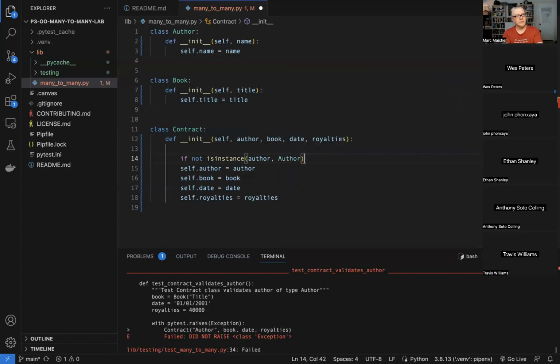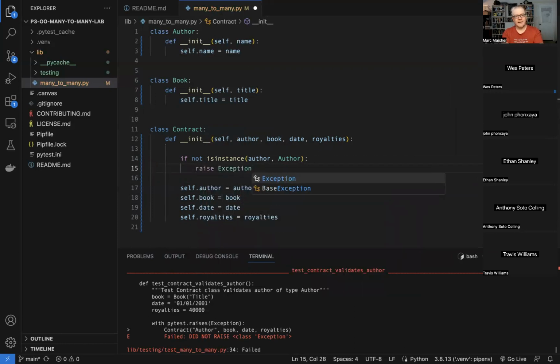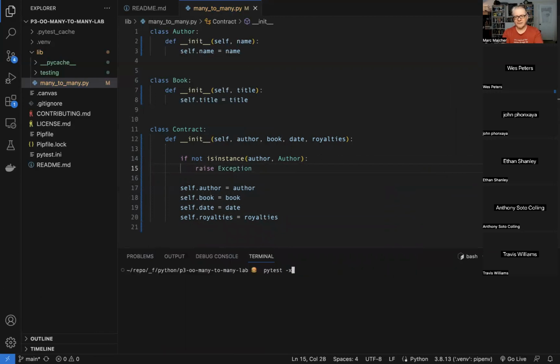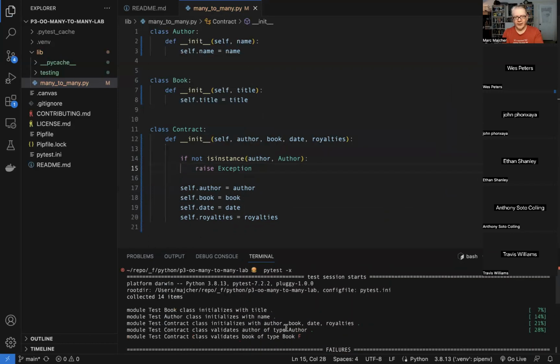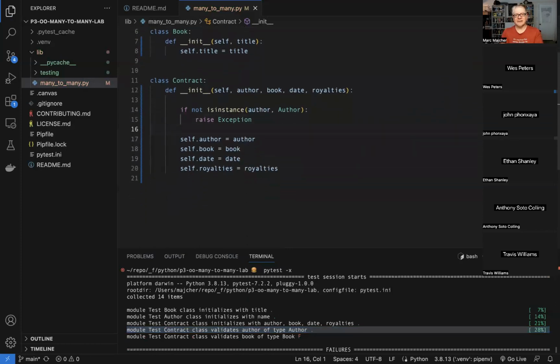If not isinstance author, great name. Let's raise our exception. Is it checking for an exception or that specific exception? Let's find out. Oh yeah, it's only looking for that kind. Great. So let's go ahead and do that for the other ones here.